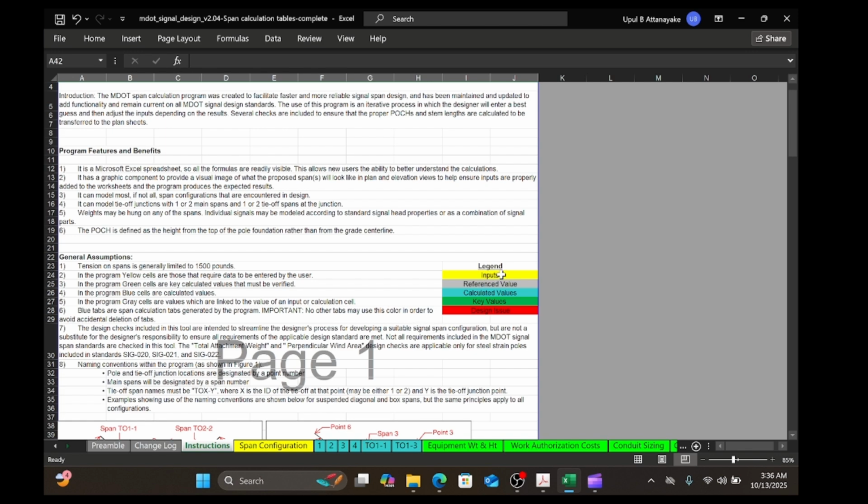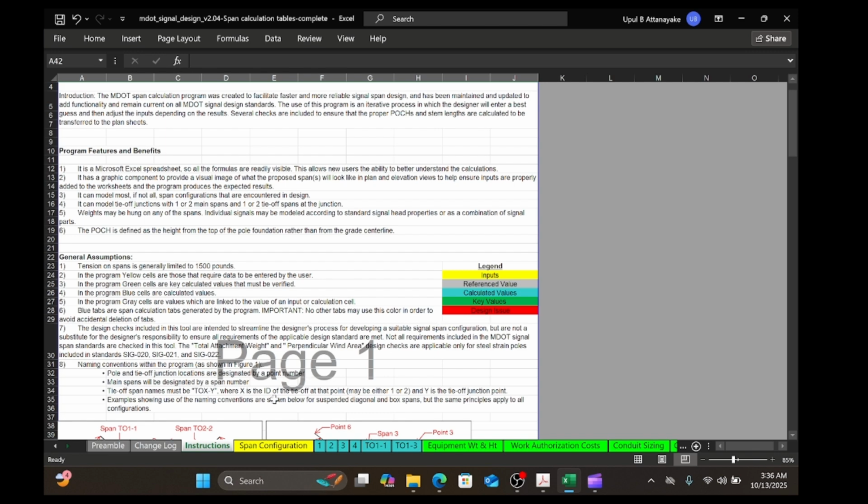Yellow cells require your input. The others are reference or calculated values, and some key values. Key values are the ones that we are going to use for the checks. If the checks fail, then it will be highlighted in red. So when you have a satisfactory design, you should not have any cells with red color.